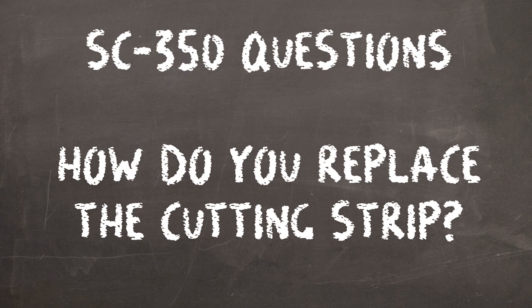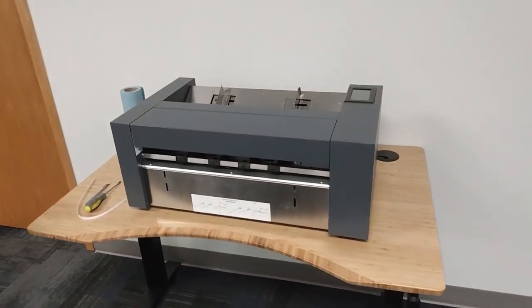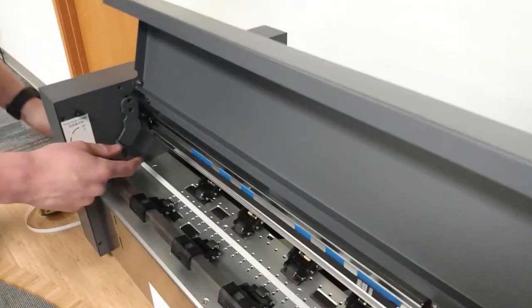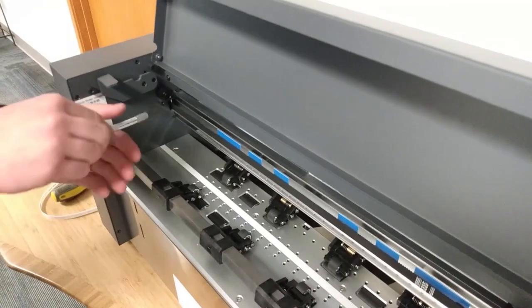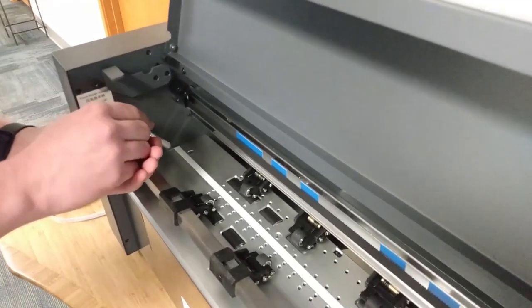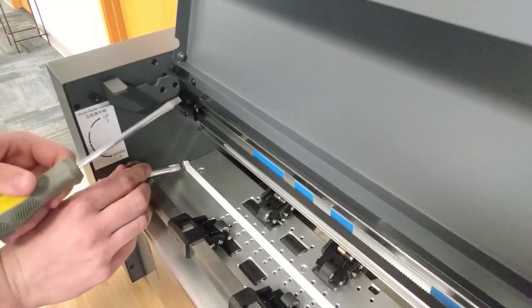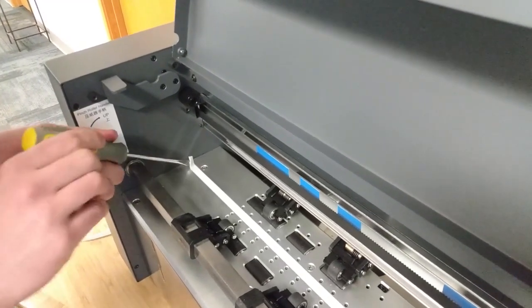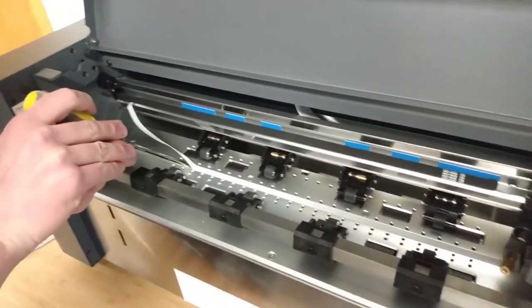Another question that we were asked was, how do you replace the cutting strip? Well, we went and made a video of how to do that. It only requires something to pull the cutting strip up, a flathead screwdriver to help release the cutting strip from the machine, a little bit of alcohol so that you can get rid of the excess adhesive left over by the cutting strip. And then, of course, you need a replacement cutting strip. The cutting strips that we sell come with adhesive already applied on them. So there's not much to it. We're just going to let this video play out and you can see exactly how to replace your cutting strip.